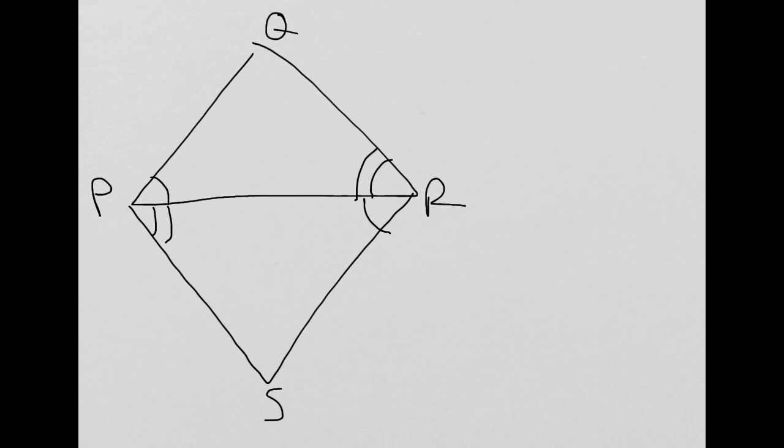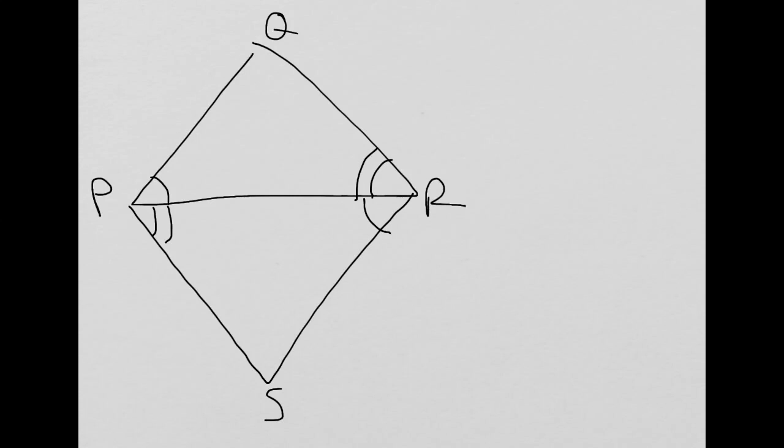Let's do some practice problems. So on these problems, you're going to decide if we can say that the triangles given are congruent, and then you need to say if we would use angle, side, angle, or angle, angle, side to prove that they're congruent. So our first one, let's take a look at this figure PQRS. So notice that it's cut into two triangles. I have this segment PR, so it forms triangle PQR and triangle RSP. So go ahead and pause the video, figure out if we can say that these two triangles are congruent, and then tell me would I use angle, side, angle, or angle, angle, side to prove that they're congruent.